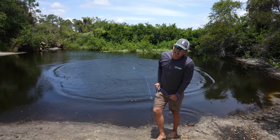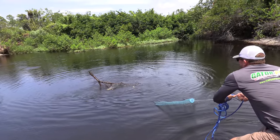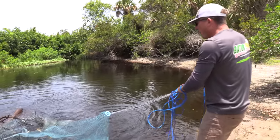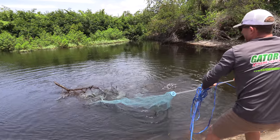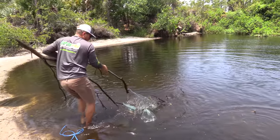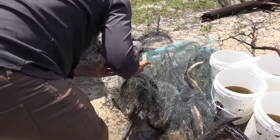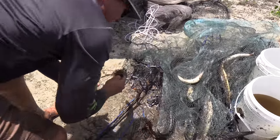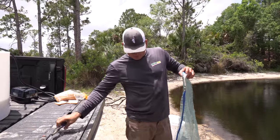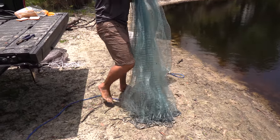Don't get no better, man. Oh my lord, look at all the fish — but I've got a log in there, that ain't no stick. Look at all the gar. Oh, I see a bass right there — I want that bass. Yes, that's what I'm trying to save. What we were doing with all the catfish is cutting their spines off so they'd get out of the net a little bit easier. It's taking us about an hour or so. I finally have my net where it's somewhat usable again.